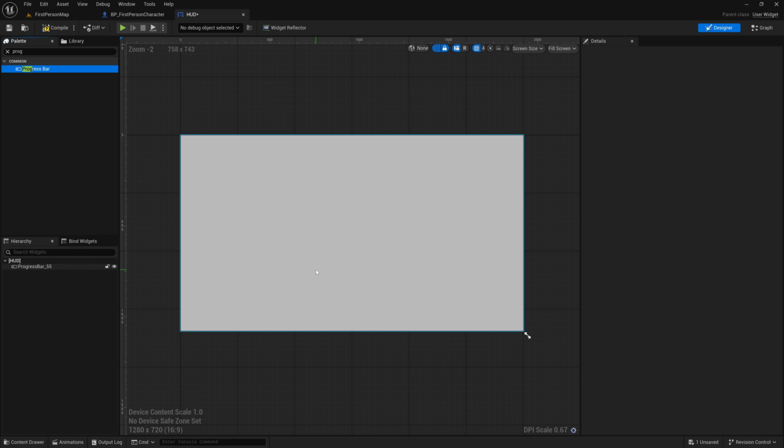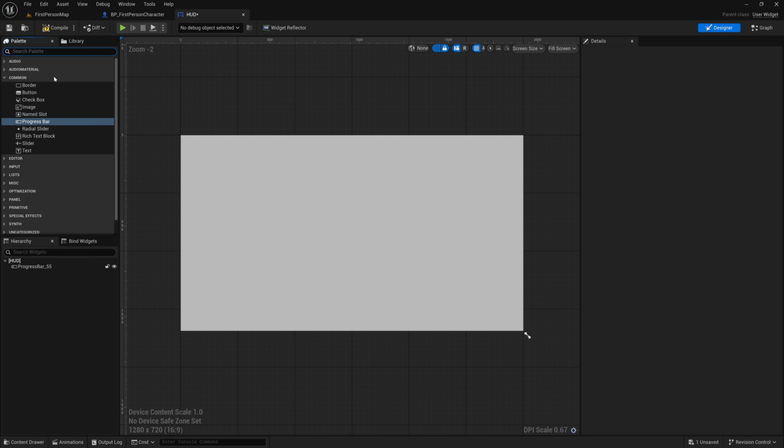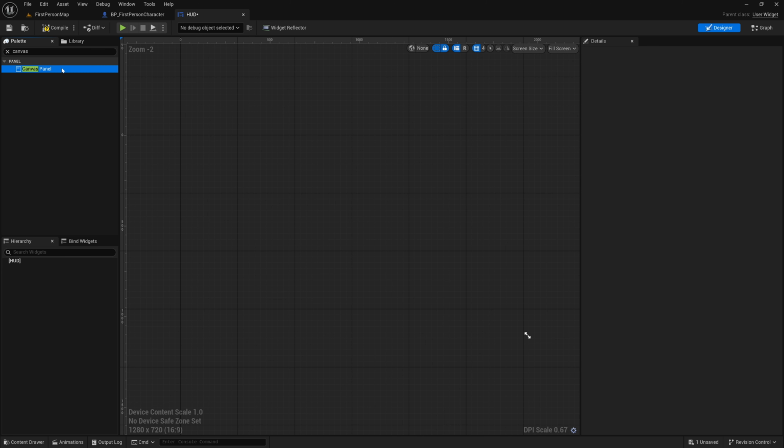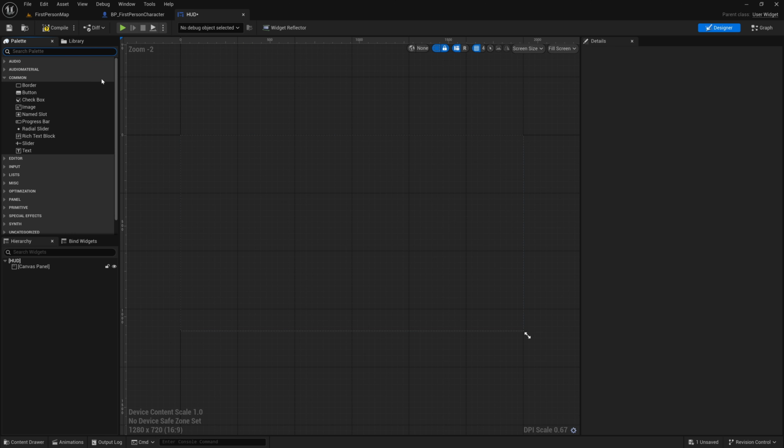There are a lot of different ways to lay out a widget. There's all kinds of containers you can put things within. One easy way for now is to use what's called a canvas panel. Delete the progress bar and let's search and add that to start instead. A canvas panel is basically a container in Unreal Widgets that lets you arrange child widgets with absolute positions, sizes, and anchors, giving full and responsive control over a layout that works with different screen sizes.